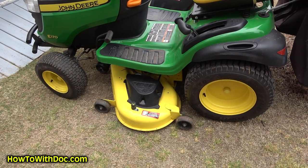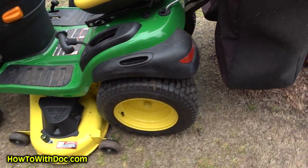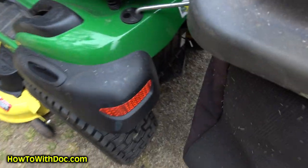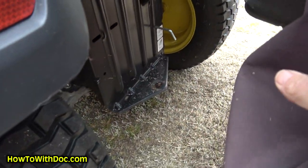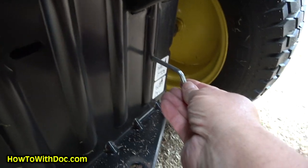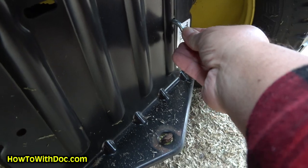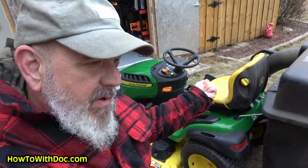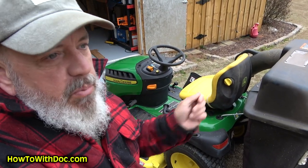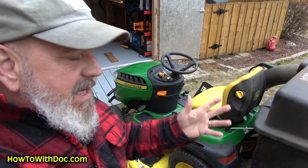If you have a John Deere, just so you know, a lot of people don't know this. I had to roll this out. I didn't want to start it, wake up all the neighbors. There is a disengage lever right back here that allows it to roll. So now it's engaged. But if you don't pull that little lever out, it's really hard to push your John Deere. Pull it out and it's real easy. It disengages all the gear system.